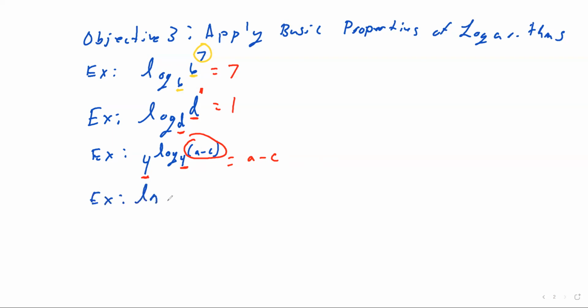All right, I've got another example. If I have natural log of e raised to the x squared plus 1, recall that this can be rewritten as log base e of e raised to the x squared plus 1. And as we saw earlier, since the base and the base of the exponent are the same, the exponent is my answer. So basically, anytime you have a natural log of e to a power, they will pretty much cancel and you'll be left with the exponent as your answer. But this is the mathematical proof. So that's basically what you do, applying those basic properties to get an answer.